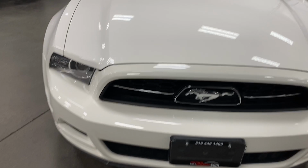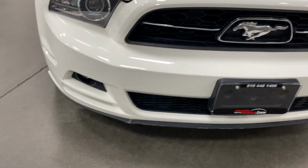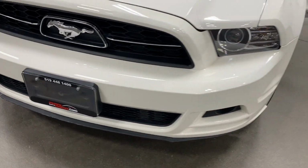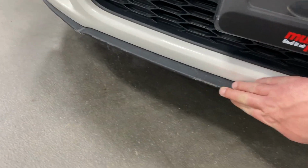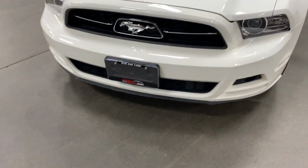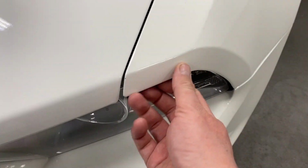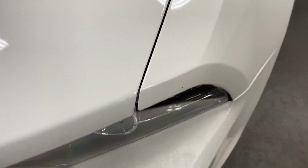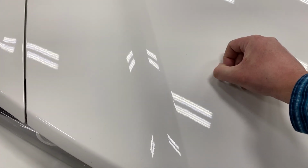There you are. So we've got the nice projector HID headlights there. We've got fog lights down below. The bumper's in really good shape. A little tiny bit of scuffing there on the chin strap. Oh, no, I'm wrong. Oh, yeah, no, I am right. Okay, a little tiny bit of scratches there. No big deal. In terms of stone chips, this car is pretty clean. That might be one right there. Yeah, a little tiny one right there, which we'll touch up. And no, that'll come off. So other than that, it looks great.